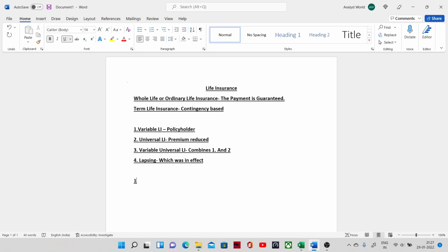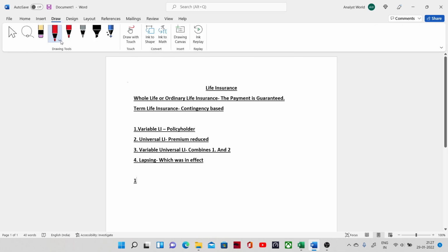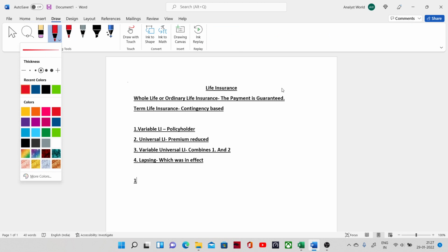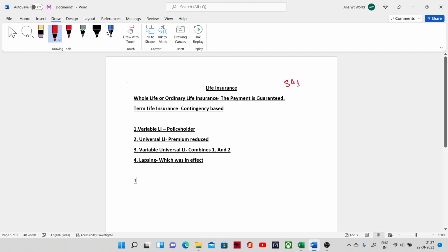One is, of course, the sum assured, which we talked about, and the second is the accumulation value, which is also called the bonus. These put together is what you're going to get as part of your ordinary life insurance policy at the end of your policy term.